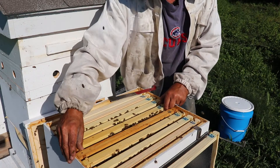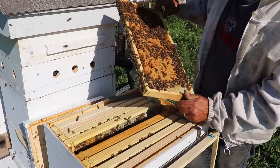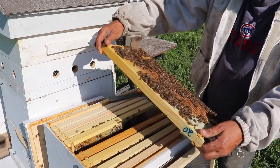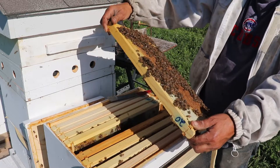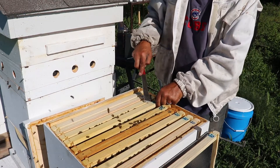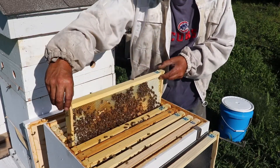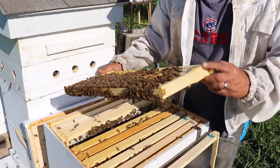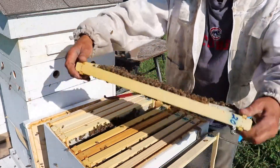I don't want to leave this open too long; robbing really hasn't started yet, although up by my honey barn the bees did find some of the frames I'd pulled. Wow, she's going to town up here — that's a beautiful thing. There's a whole bunch of little eggs in here too — brand new. She's up here somewhere laying. A lot of these bees that are going to hatch are sure going to be my winter bees. Very nice.